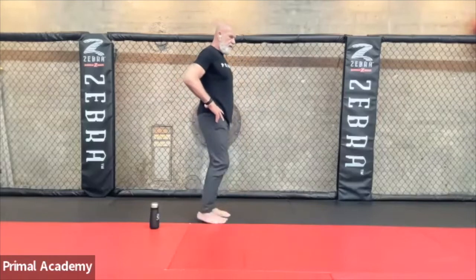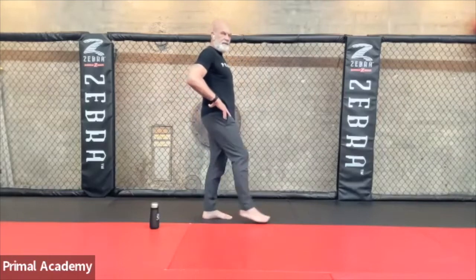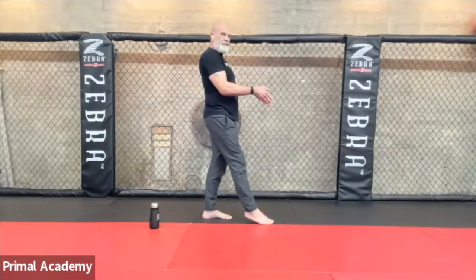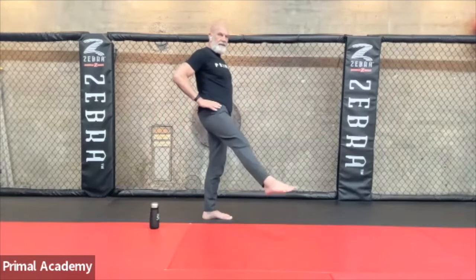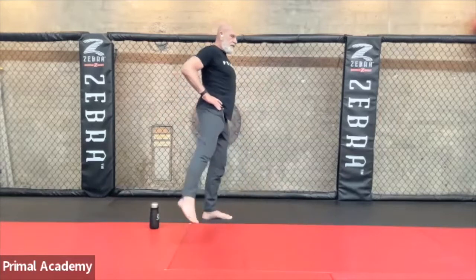Okay, we're going to move through our clock segment with our right leg, then the left leg. So you're going to extend that right leg forward, go out a little bit, and think about the front portion being 12 o'clock. Now, you can either just slide your leg to 1 and then work your way all the way back to 6 or 7 o'clock, or lift and move through the digits of the clock.